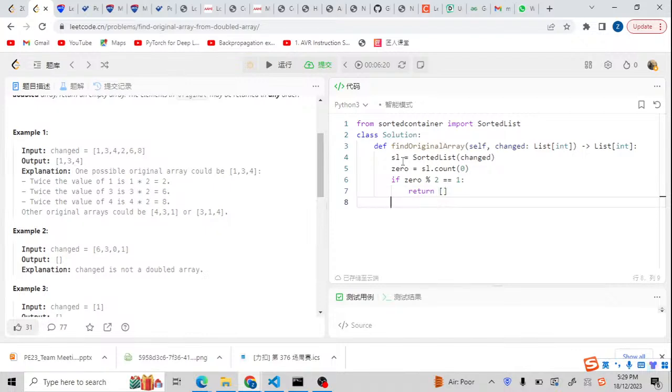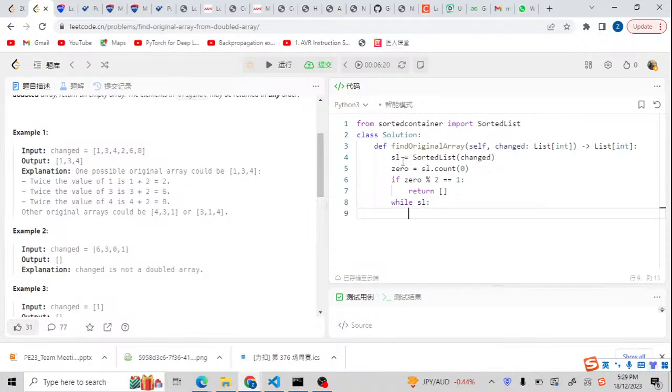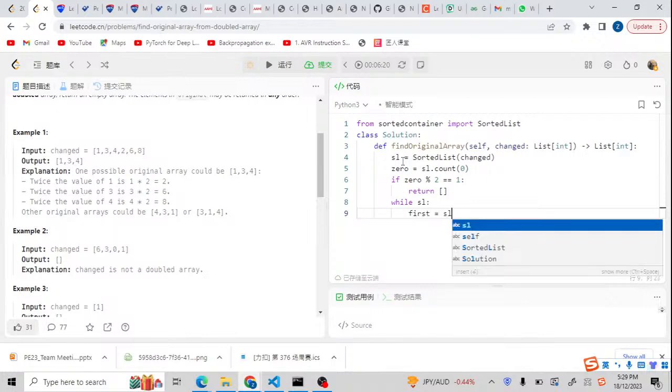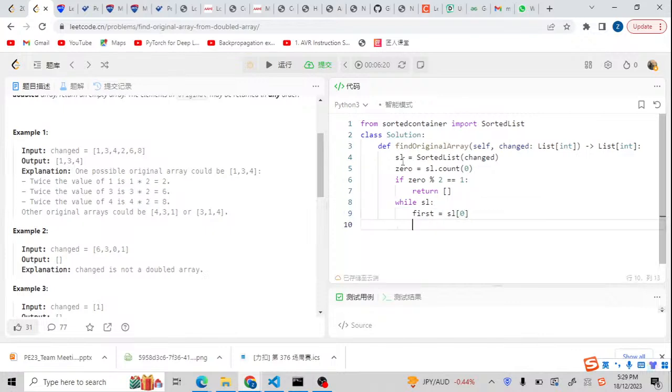Otherwise, I check the sorted list. While the sorted list exists, the first number would be sorted list index 0, and the second number would be the smallest number times 2.